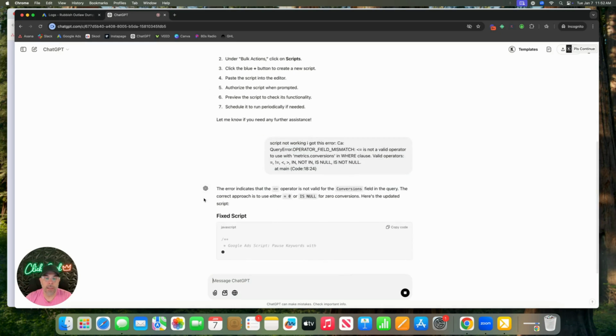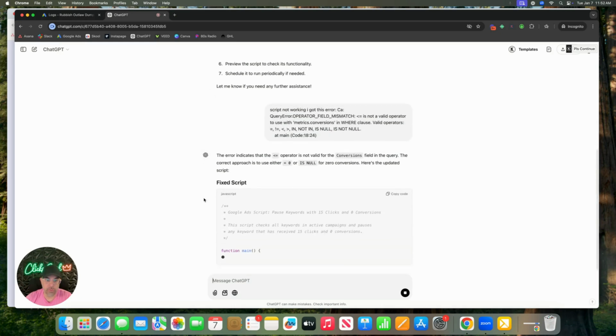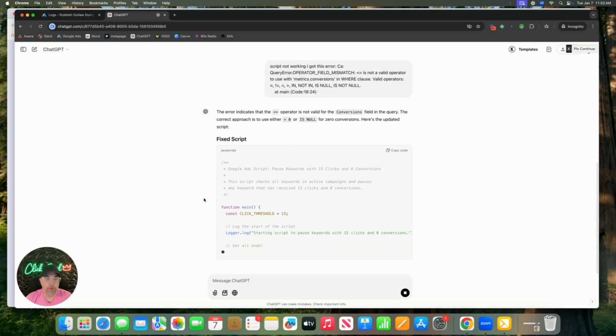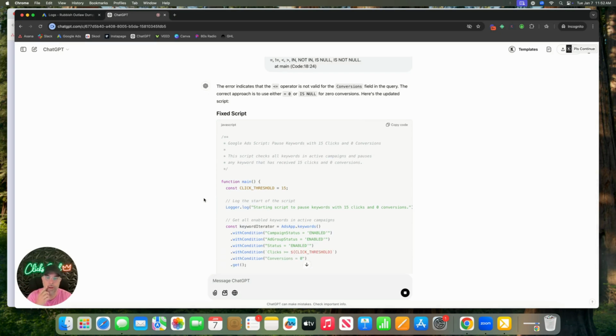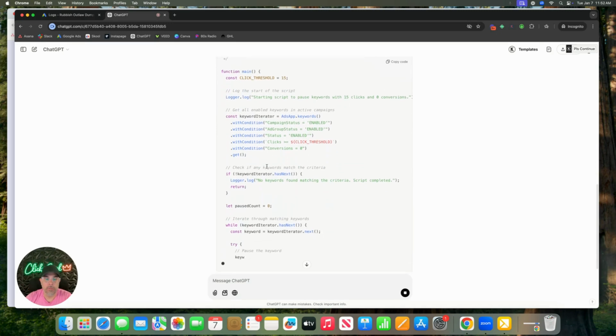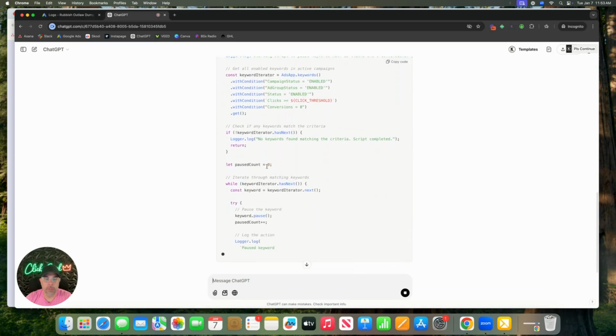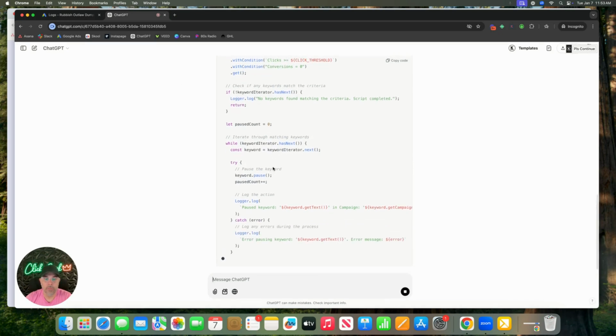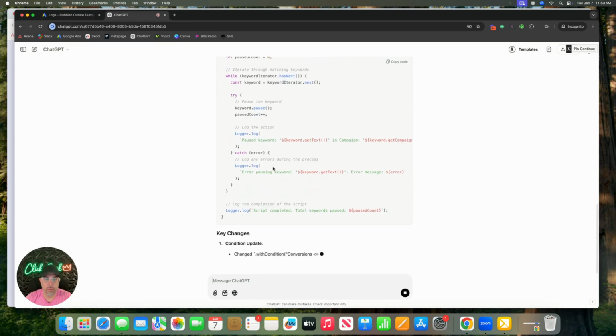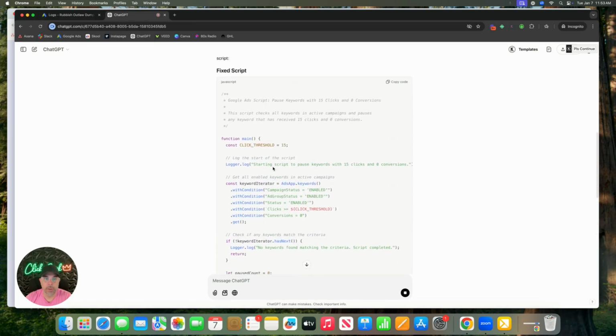Then it's going to go back and rewrite the script again for us, fixing the error, hopefully this time. So you might have to do this one or two times, but you want to make sure you get it right so the script works. So it's going to finish writing that. Good, good, good. All right, cool. So then I'm going to come back up here. We're going to copy this again.